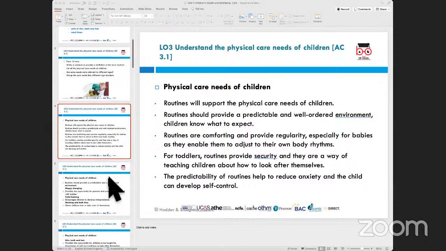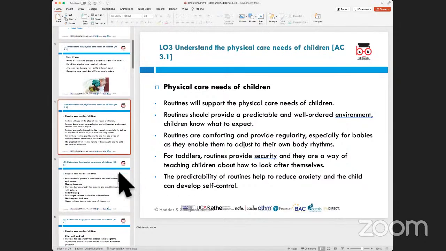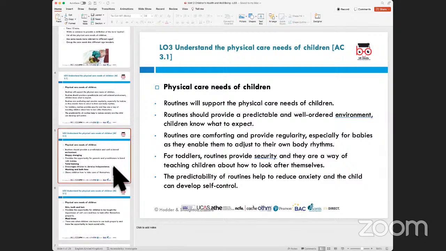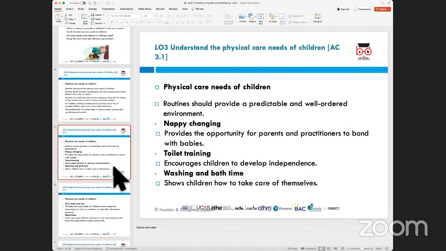Now, one of the other things that we'll also look at in particular would be physical care needs. But in this case, we'll be talking about hygiene needs. So when I look at hygiene needs, I would look at some sort of training which parents would start to do, or start to get children to understand in the age group of, say, 2 to 5, would be to look at nappy changing, and obviously doing away with the nappy altogether. And that would lead into what is called toilet training, so that they know when they need to wee, when they need to go and do their business.